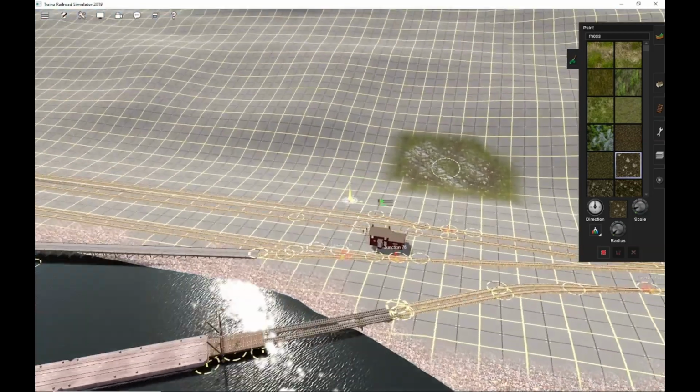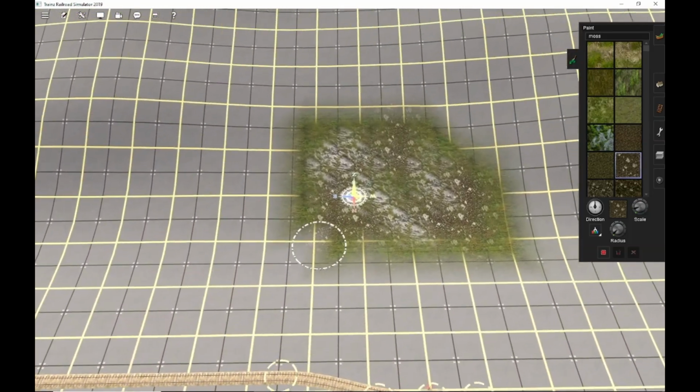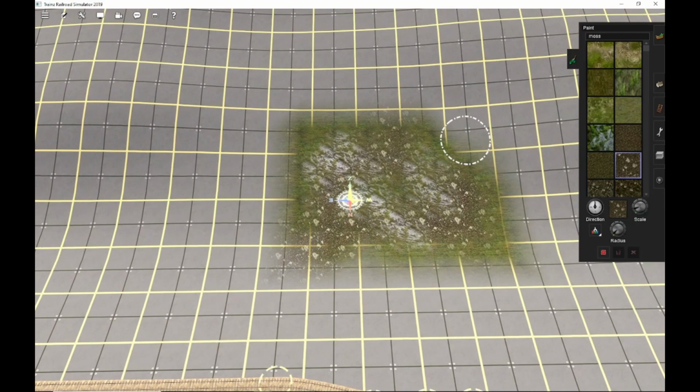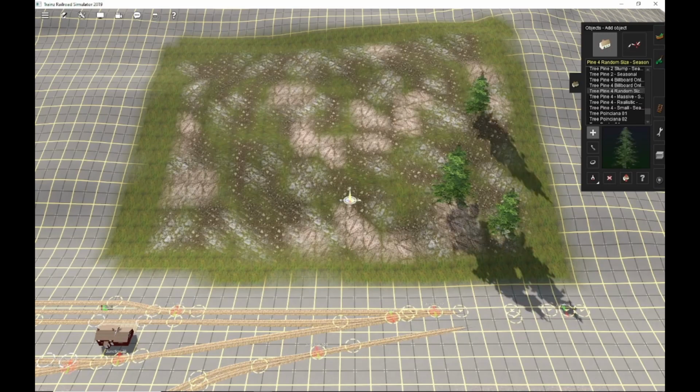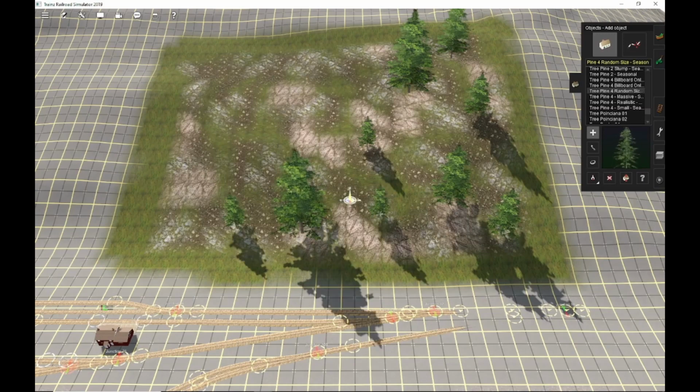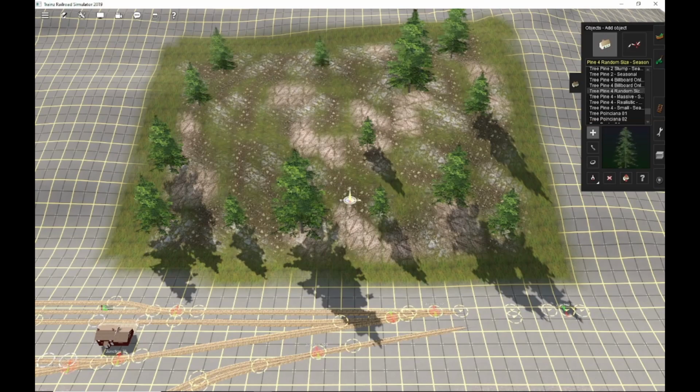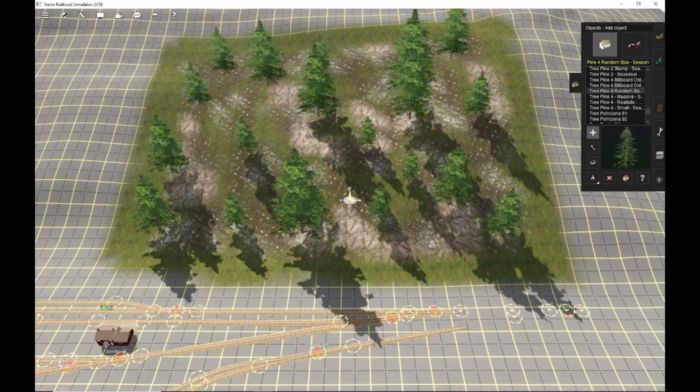Okay, so now what we've got is a palette here that I can repeat in a couple places. Random size pine for seasonal is important since in the winter you want snow. So it's just a matter of coming in here and planting some trees now. Because it's random sizes, we'll get different tree types. Each one is a click on my mouse. This area is mostly pine trees. It's the Kootenays, so pine trees should be pretty common.